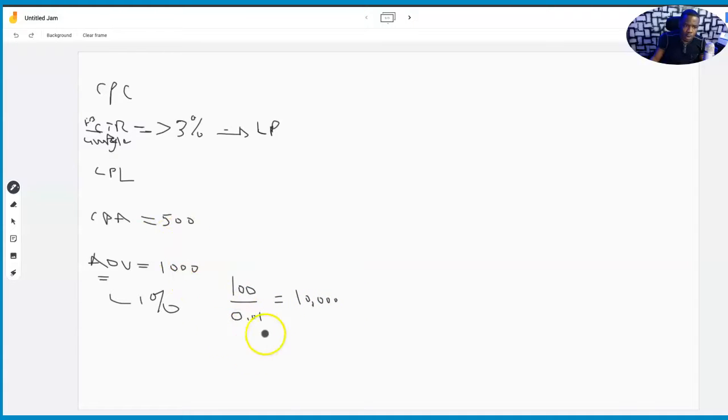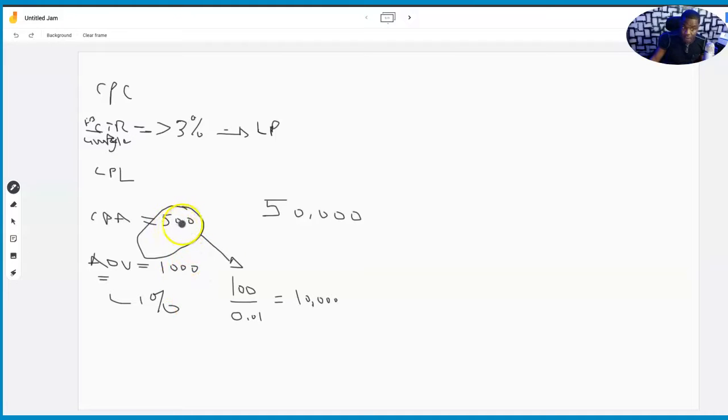Okay, so here's what I'm going to do. Since I'm already spending $500 on one customer and I know that I need 100 customers, what do I need to do? Just multiply this 500 by 100, which is going to give me $50,000. It means I have to spend $50,000 to get 100 customers. Now, do you guys get the gist? I'm spending $500 just to get one customer, because I'm making $1,000 out of that customer.